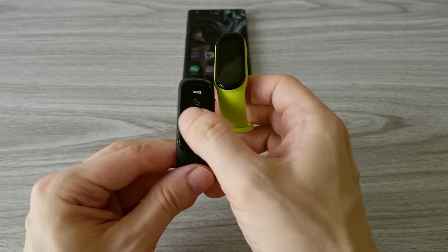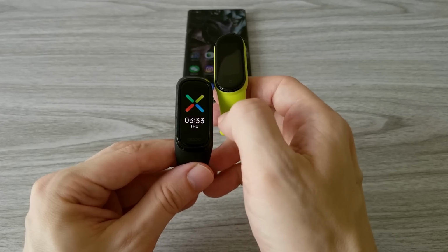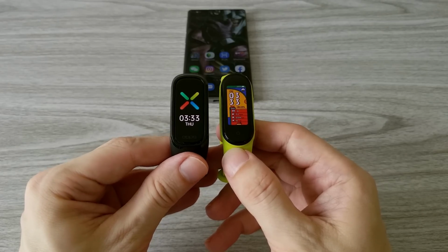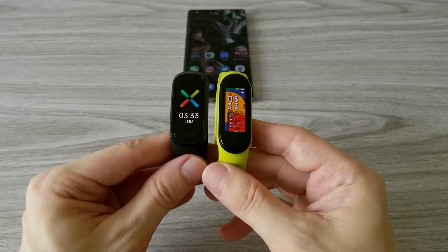Both watches have 16 MB of memory, and both have the same display size of 1.1 inches. The battery life is the same, 14 days, even though the Oppo Band has a smaller battery. In size, the Oppo Band is a bit smaller and lighter.